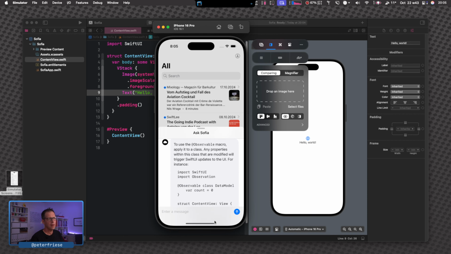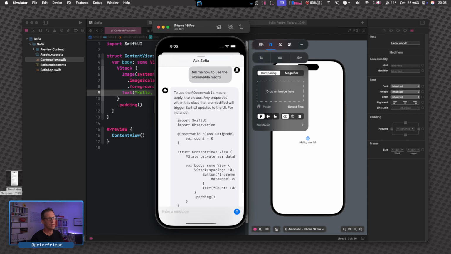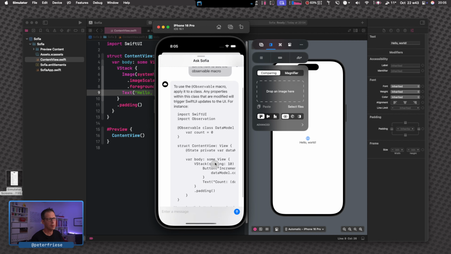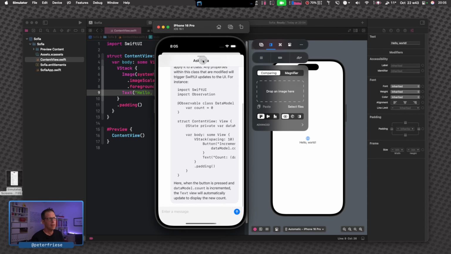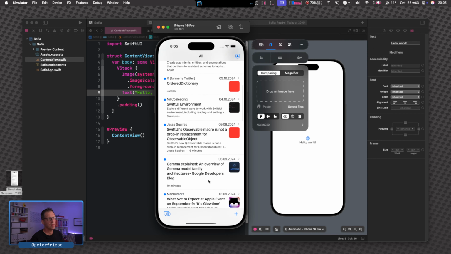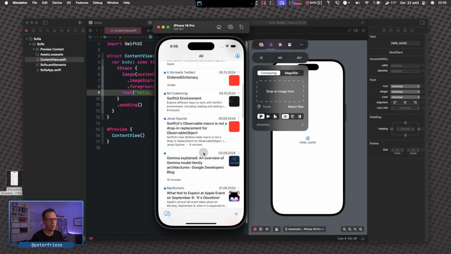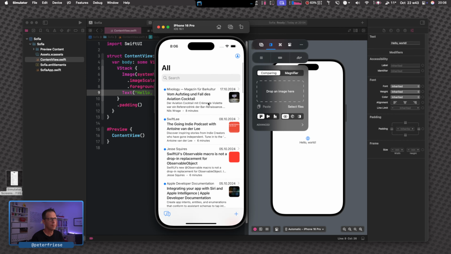After a short moment, I will get an answer telling me how to use the observable macro. That is based on the content that is in my knowledge base alone, so it doesn't go out to the internet to fetch any additional information, and it doesn't use the world knowledge that is in the model. It just uses what's in my knowledge base here.